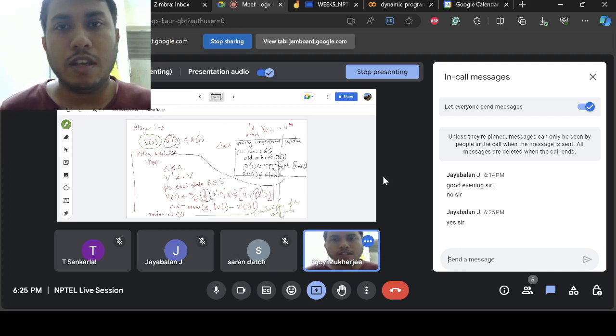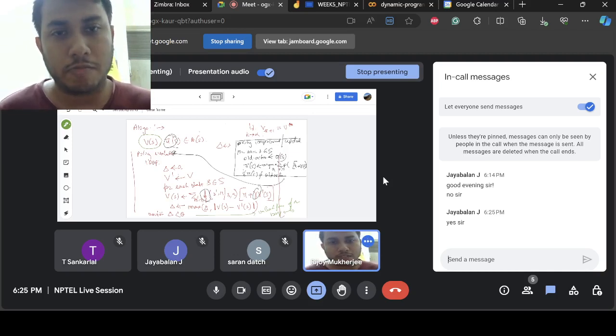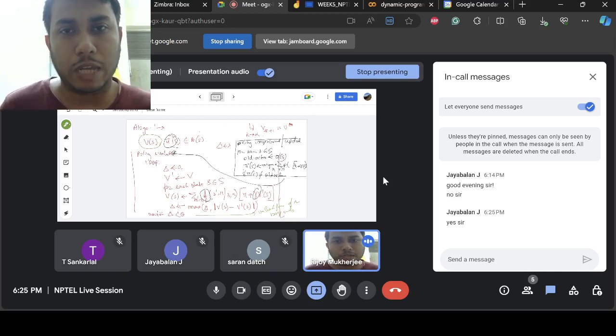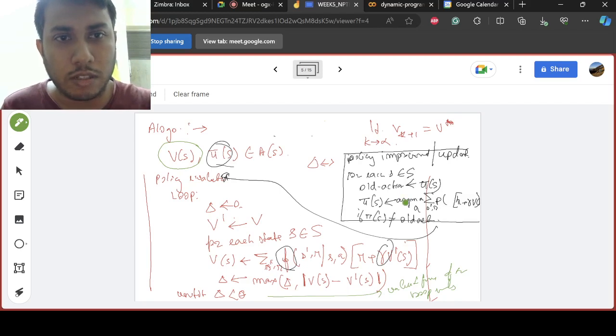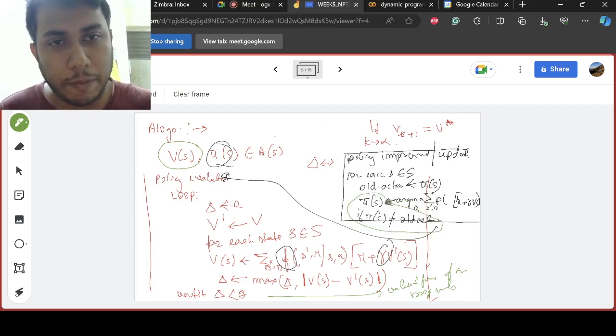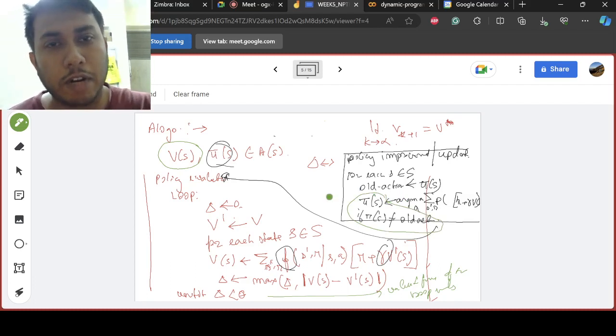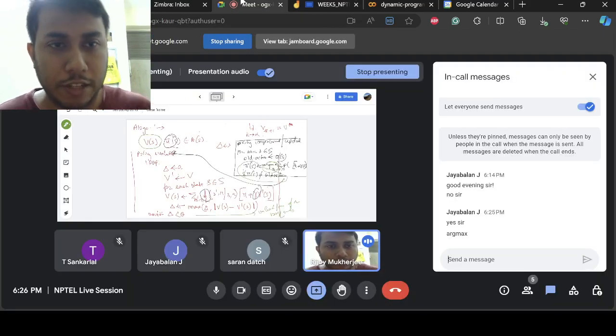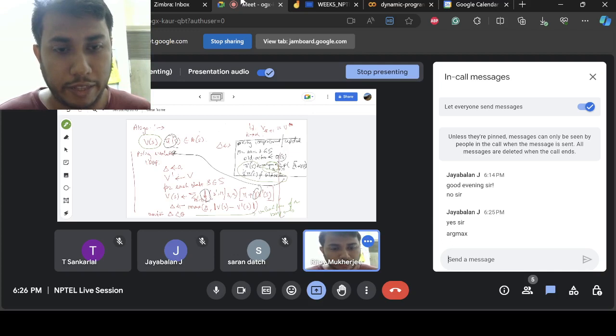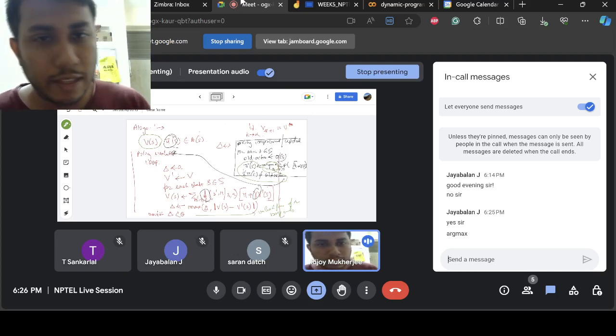And how to get the policy? Searching for a policy is basically searching for the action at each state. And which action will you choose? Obviously the action that gives you more value. So in the policy improvement stage, we are basically doing that. We are trying to find the action which gives me the maximum value, and that's why I am updating my old policy. So this portion does basically nothing except updating the policy, which is selecting the action that gives the argmax. Yeah, correct, the action that gives you maximum value.